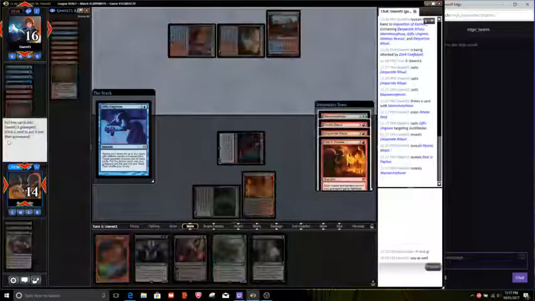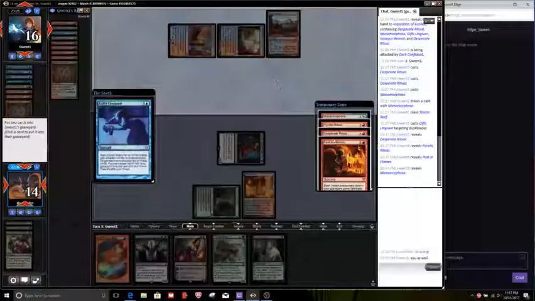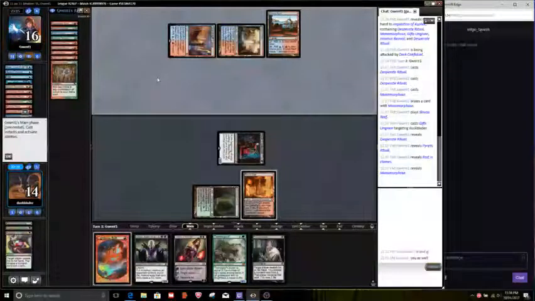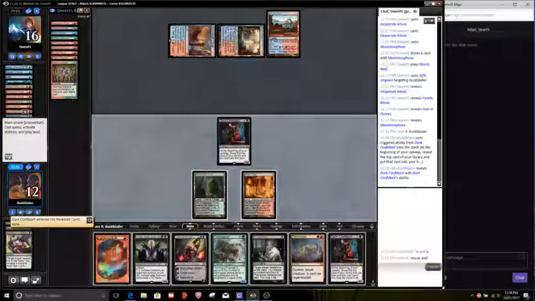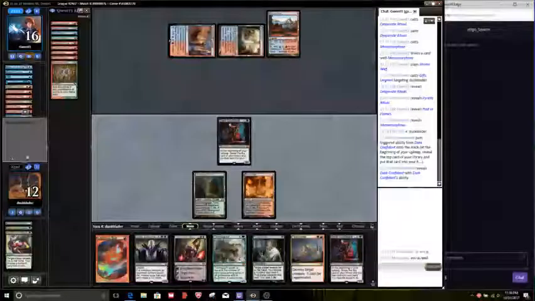So we know, well, let's see, take Ritual. All right, let's see what we reveal this time. Okay, Terminate and Dark Confidant. So the problem we have is we're not drawing lands.